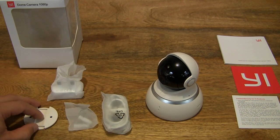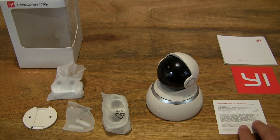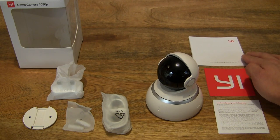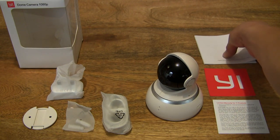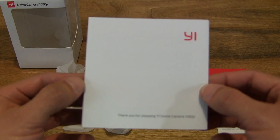And then we can take a close-up look at all the items. So just bringing them a little bit closer together right there. Okay, so that's all the contents that were removed from the Yi 1080p dome camera box packaging. Let's start off by first taking a look at this booklet here.